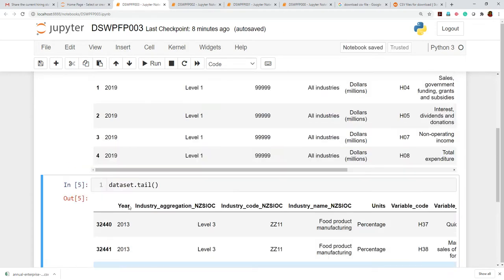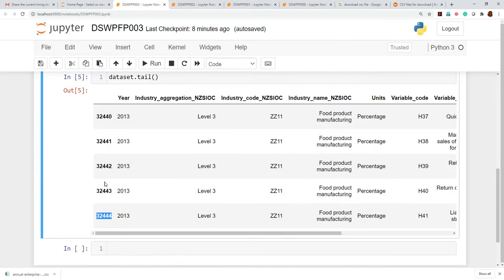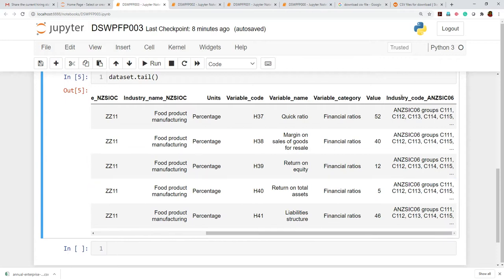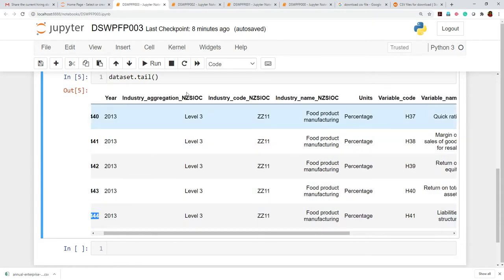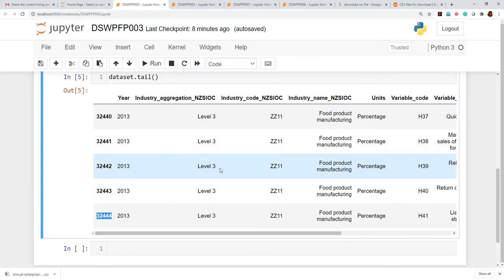Obviously it started from 0, so you increase by 1, which becomes 32,445 rows. And how many columns are there? You can count from here: 1 2 3 4 5 6 7 8 and 9 and 10. So 9 or 10 columns are there.